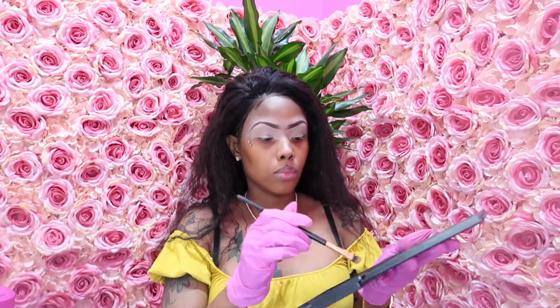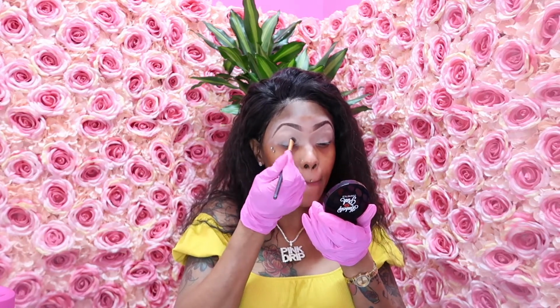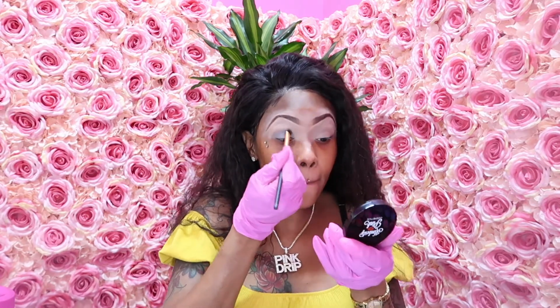So now I'm going in with this light gray color and I'm gonna be blending for dear life. It's very pigmented as you can see, but I'm just gonna blend until I'm satisfied and apply as much as I want to be right at that spot, and move on to the next eyelid.